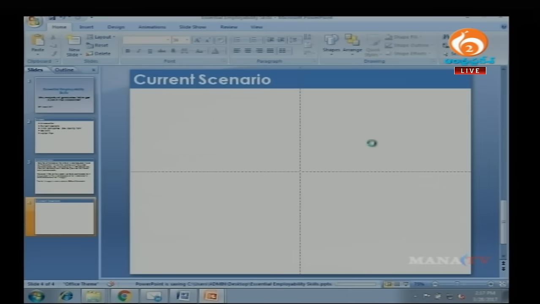Now in current scenario, I want to be a little different from everybody else. I don't want to write too much text. Now in order to make presentations like this, you need to have a little knowledge, you need to do a little research from the internet. Now what I know for sure is the number of graduates that India produces every year is equivalent to the entire population of Switzerland. That means every year we are producing a Switzerland's worth of graduates. That is my current scenario today.